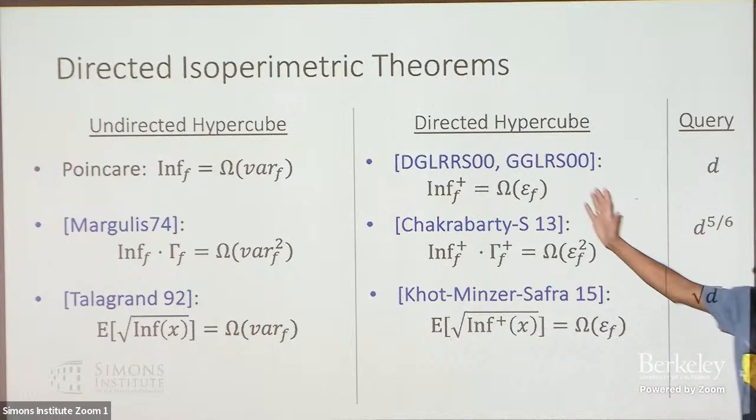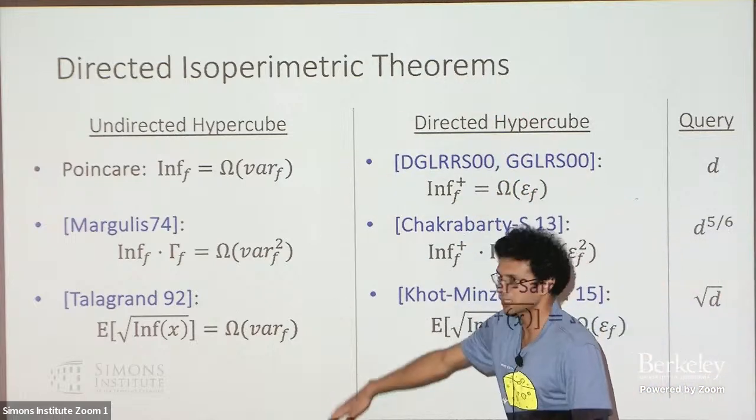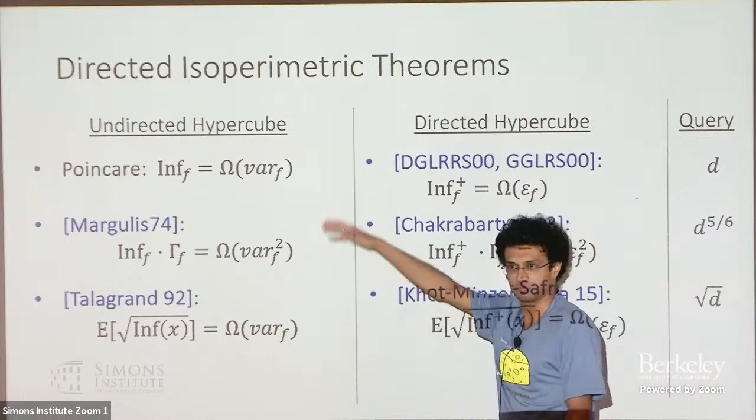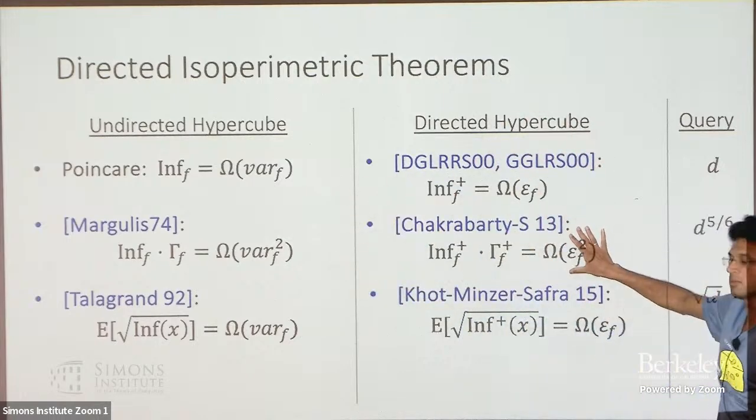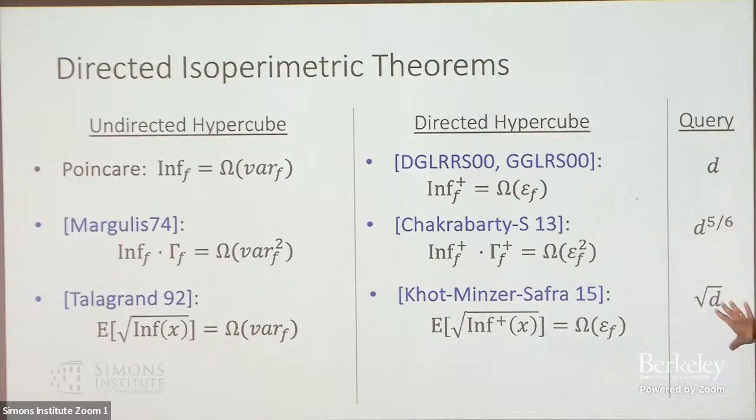So the point is there's this parallel between these classic results in essentially pure math, and you can kind of direct them. And once you direct them, there's a way of analyzing them to get testers. This is what happens for the hypercube, and it also happens for the hypergrid. Yes?